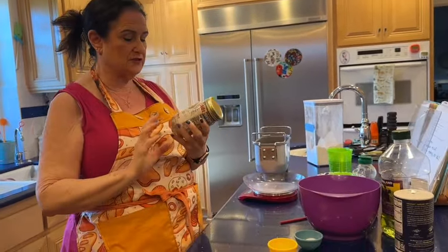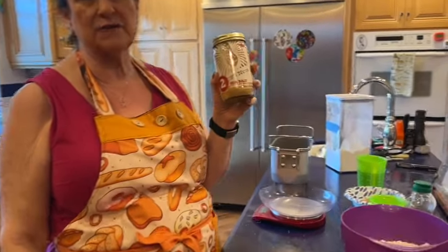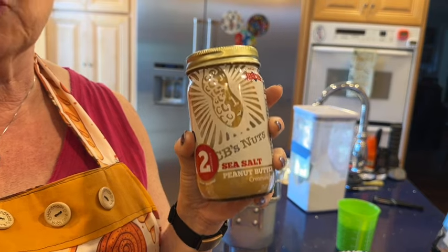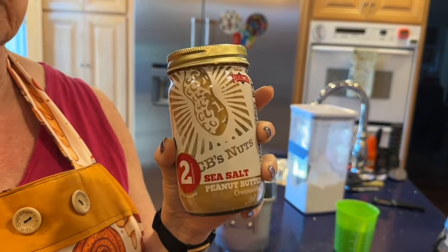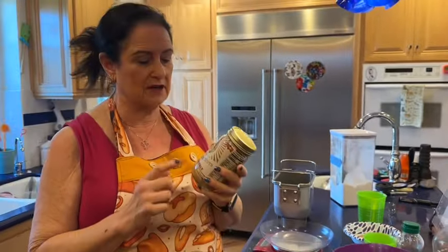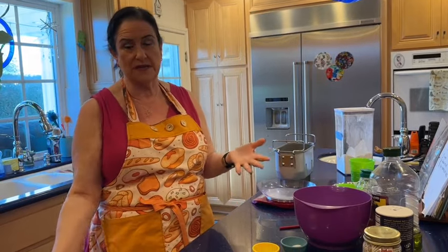You do not have to use this kind. This is the kind I use because this is, believe it or not, peanut butter that is made in a tree nut free factory, because I am allergic to tree nuts. Took me a long time, because I love peanut butter, to find a safe peanut butter again. So don't use anything that has sugar. Just use any kind of natural peanut butter. The only ingredient should be peanuts, and of course the oil from the peanuts that separates, and salt. That's it. Nothing else.